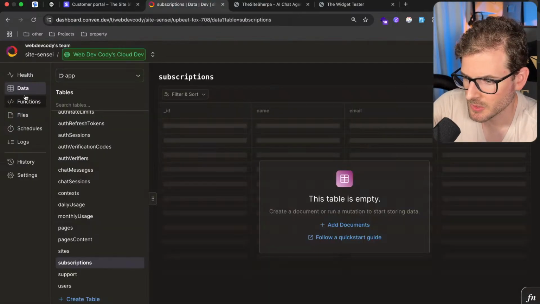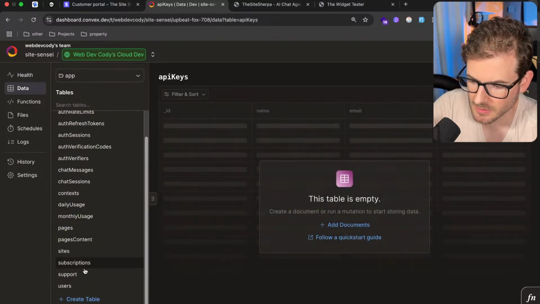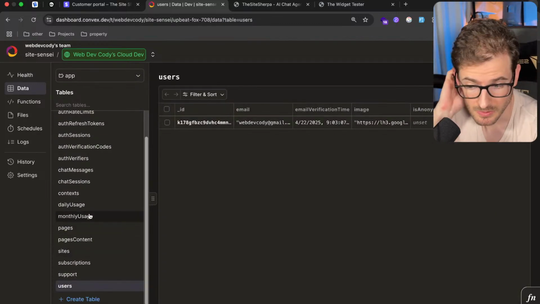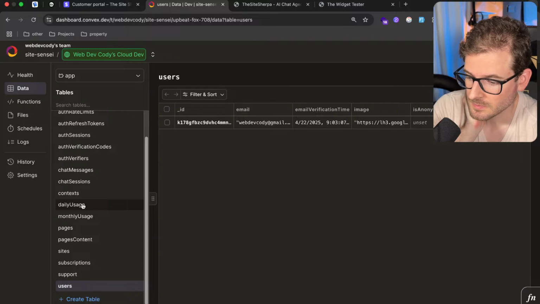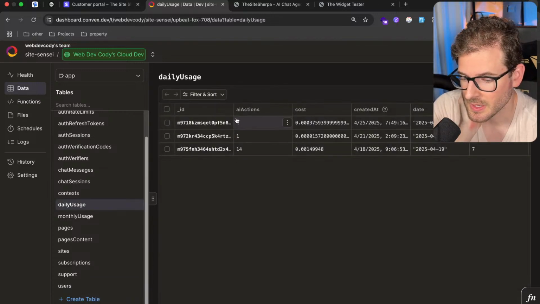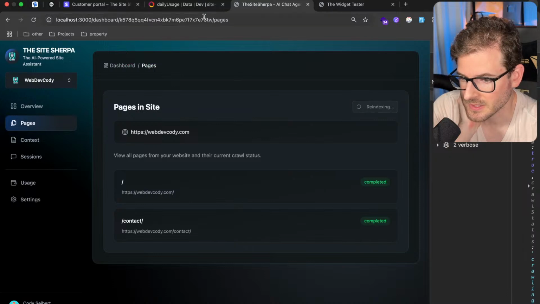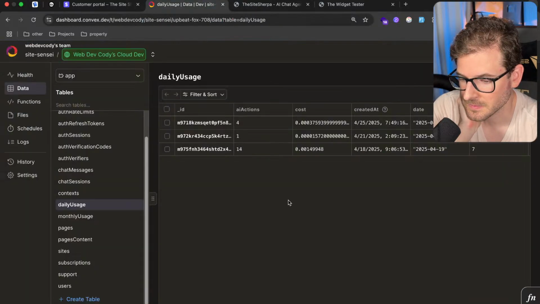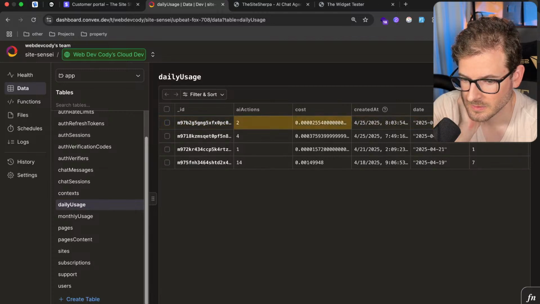Let me try this. I'm going to go to daily usage. 4114. One of these should increment when I do this. I'm going to re-index my site and see what happens. Oh, embeddings. There we go.